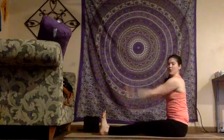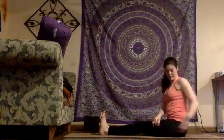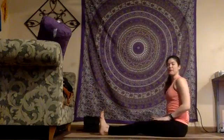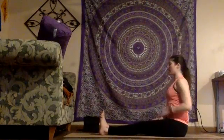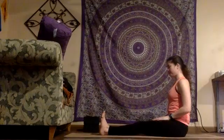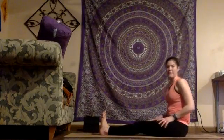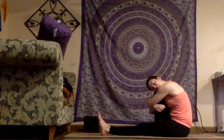Flexing the feet so the toes are pointed to the ceiling. Got a right angle between your hips and your upper body. A slight pressure with your hands into the quads will help lengthen through the crown of the spine. Exhale, pick a leg, it doesn't matter which one. Exhale and hug it into the body. Good morning, leg.